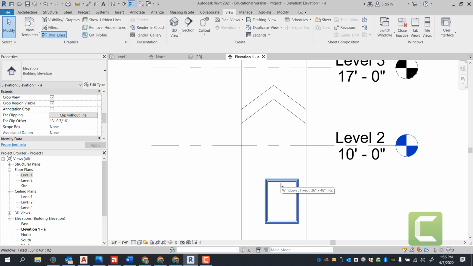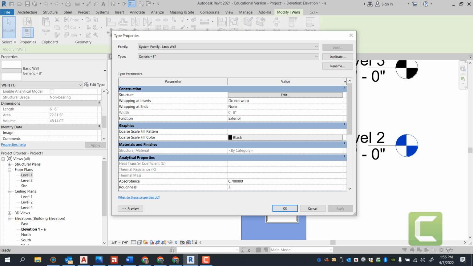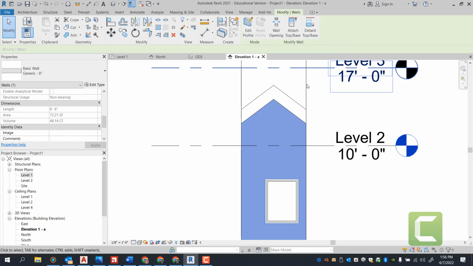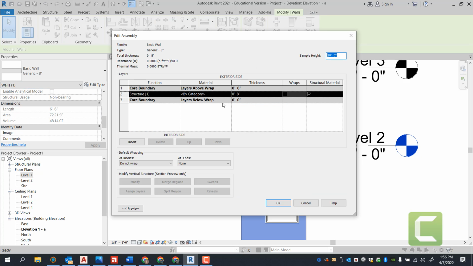Some technical things you need to understand: if you take an object and manipulate it, that is instance parameters. That means it is only happening to that one wall. When you click on Edit Type, that's called type parameters. You're changing all the walls at the same time. It will sometimes ask you to add extra layers to the wall. You simply do that by, for this particular wall, clicking Edit Type, going under Edit Structure, and adding or deleting layers here.